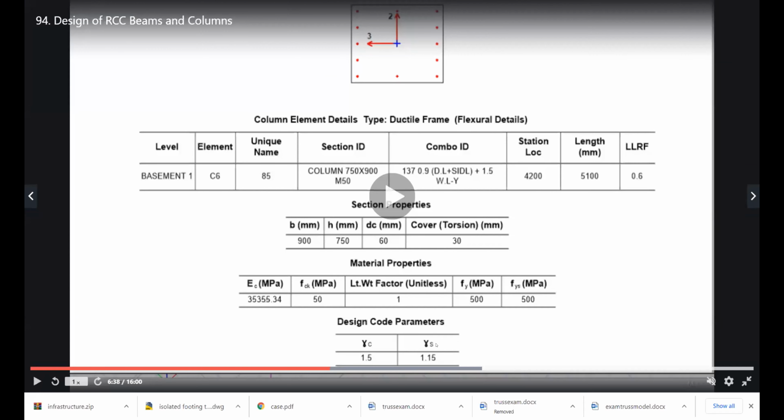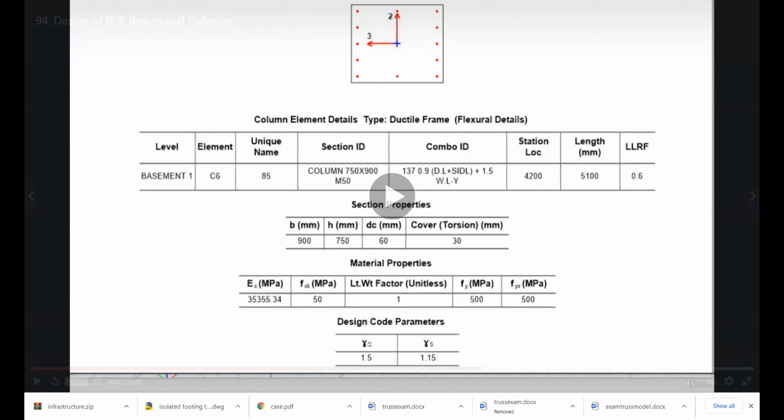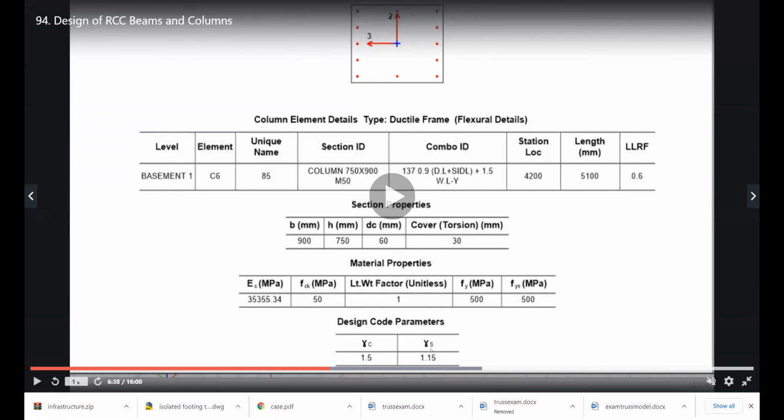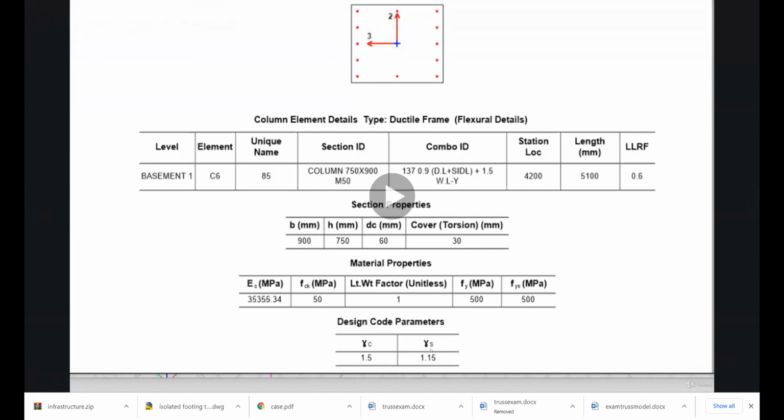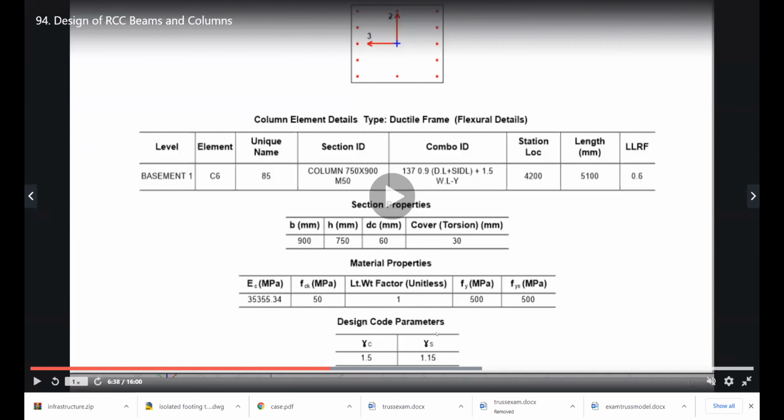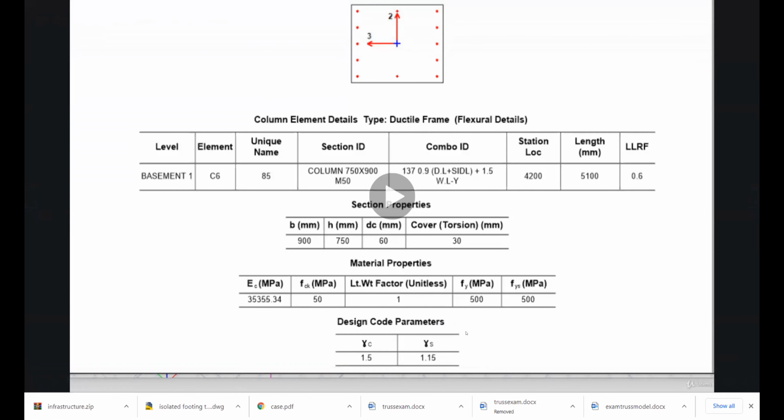Then design code parameters as per limit state design. For concrete, gamma C is 1.5 and gamma steel is 1.15. So here the reliability on the concrete is less when compared to steel. That is, we are taking the factor of safety for the steel as 1.15. That is almost only 15% extra.